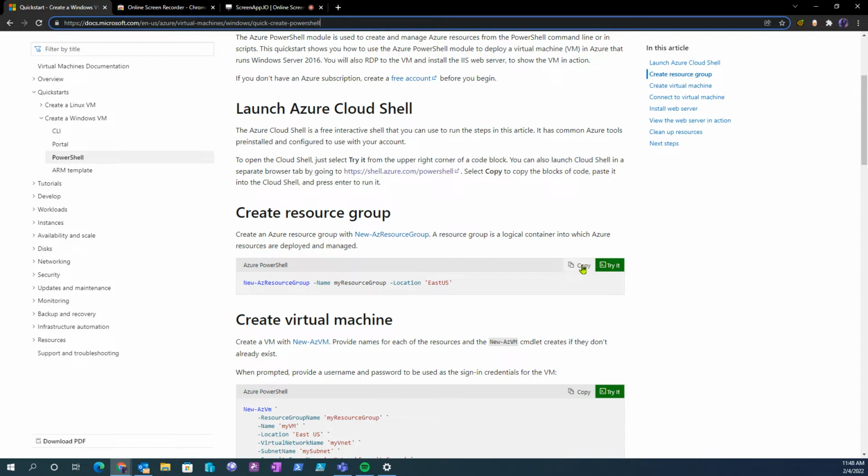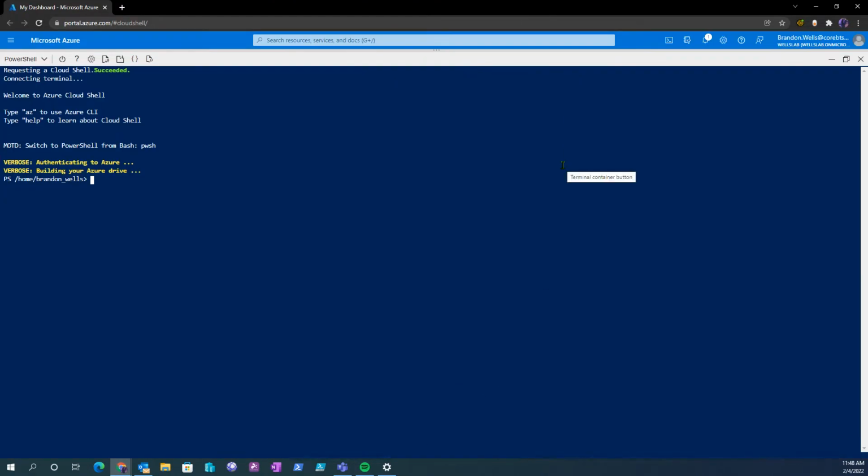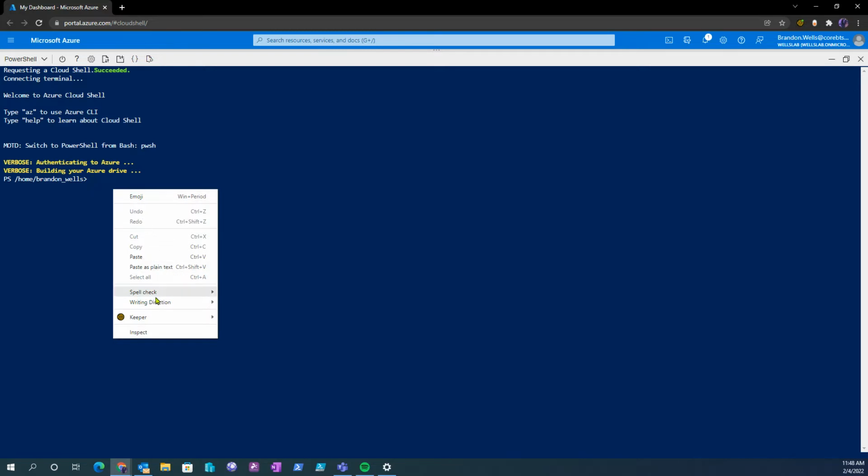So as I switch over to my dashboard here, I'm going to pull this code that I saved in GitHub, just so I could have it somewhere for future reference. I'm going to create a new resource group because every virtual machine that you create needs to be deployed from a resource group.